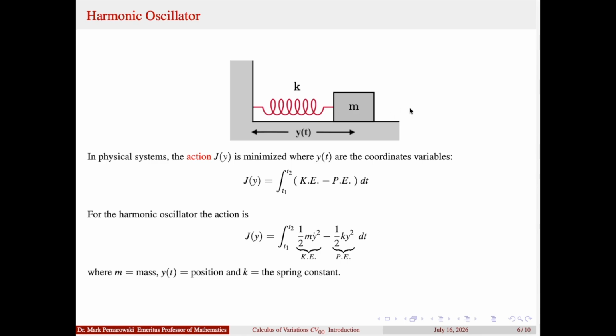And let's say this is Teflon on Teflon. So there's Teflon at this interface, so it's effectively frictionless. In that case, I can tell you this mass has a kinetic energy of 1/2 mass times y dot, the speed, squared. And the potential energy for a spring is well known in physics. It's 1/2 ky squared. A principle in physics is that physics likes to minimize something called the action.